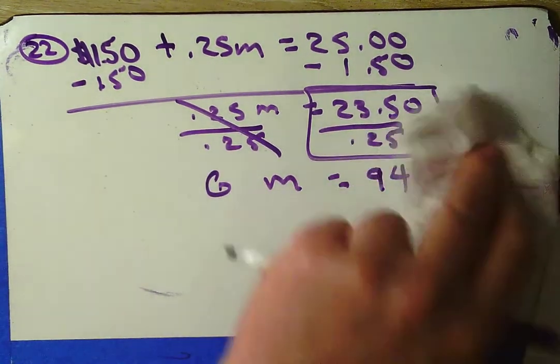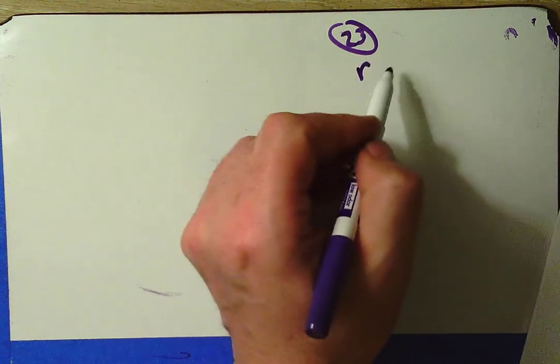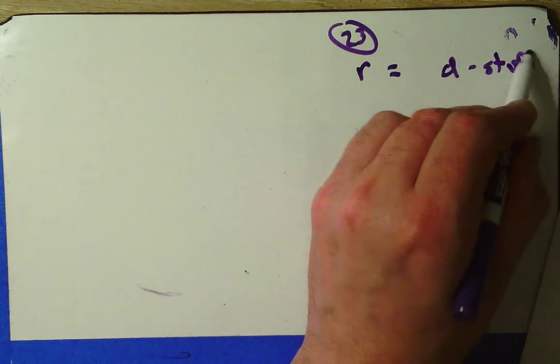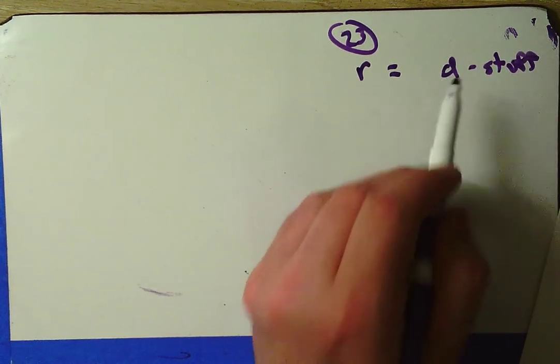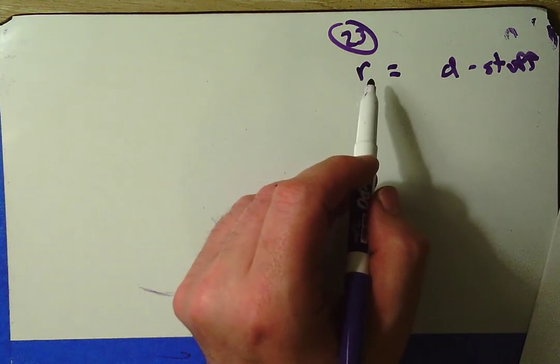Let's take a look at 23. 23 comes with a table. Which of the following equations best describes the linear relationship in the data, where R represents the total number of pounds of rice sold and D represents the price in dollars of 1 pound of rice? So I'm looking for R equals some D stuff over here. I'm going to multiply pounds of rice times how much that rice costs per pound to get the, oh no, I'm not.